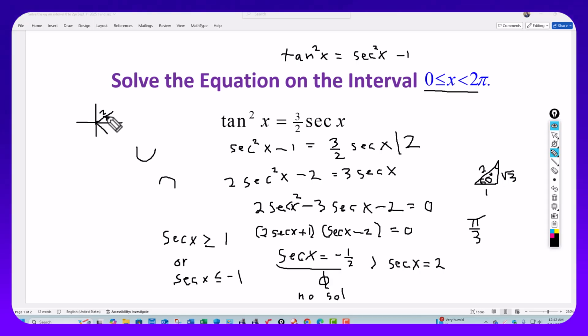So the solution set then would be this angle here, 60 degrees. This is your reference angle. So we go all the way this way. This would be 60 here, and all the way around is 360. So all the way around this way, that's going to be 300 degrees. And in radians, that's 5 pi over 3. This pi over 3 is 60, times 5 is 300. So the two answers in the interval from 0 to 2 pi in radians are pi over 3 and 5 pi over 3. Or in degrees, if you want it, 60 degrees and 300 degrees.